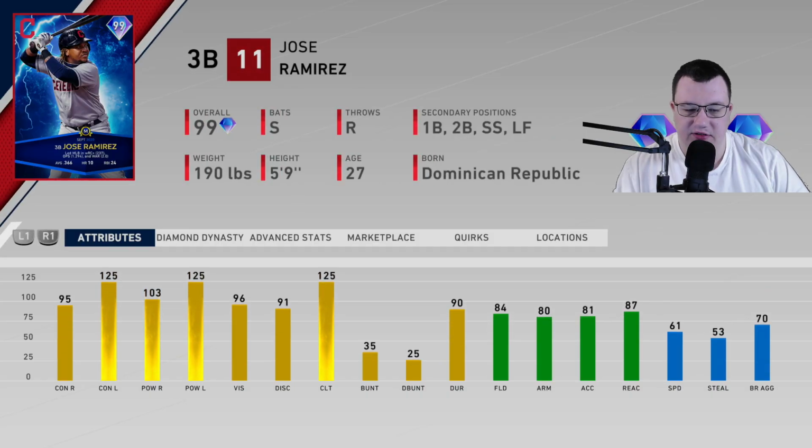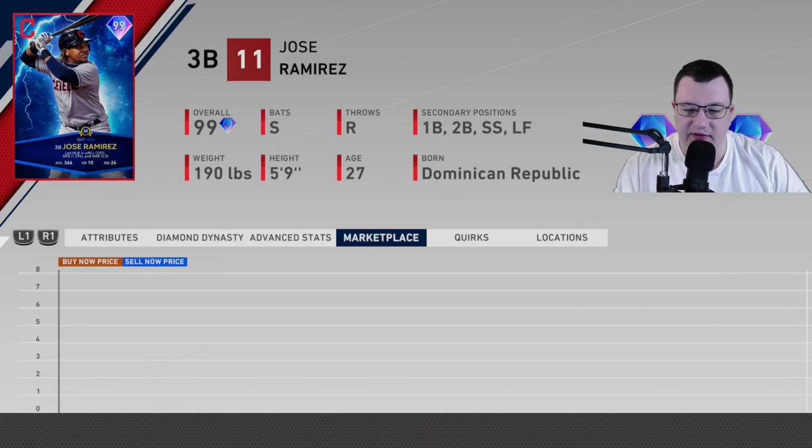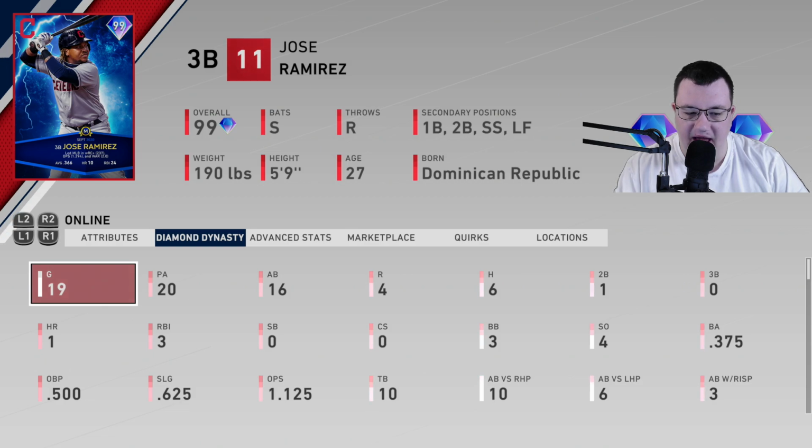Jose Ramirez. I feel like with this card, some people are really, really good with it, and some people don't like it. I think I'm hitting pretty decent with him, .375 average, but I only have 1 home run with him, and that's a problem. 16 at-bats per home run is actually really, really bad in Diamond Dynasty. It's something I don't want.